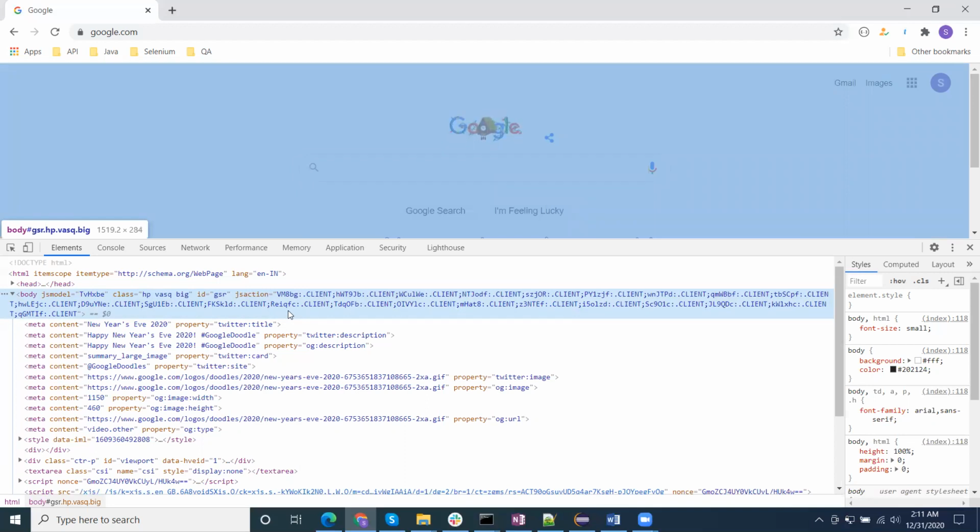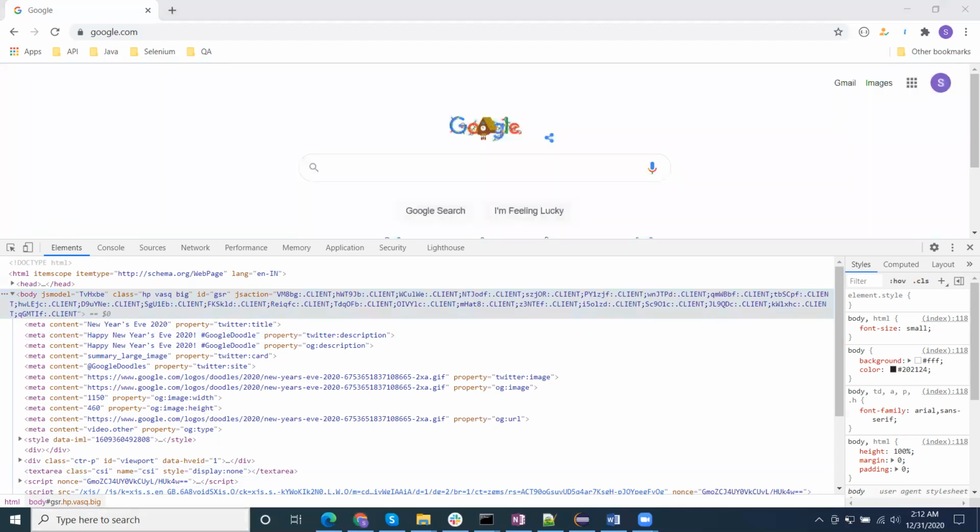What is XPath? XPath uses a path expression to select a single element or multiple elements in HTML, and XPath also works with XML. For both HTML and XML documents, it represents a path. XPath is used to find the location of an element in HTML as well as in XML.